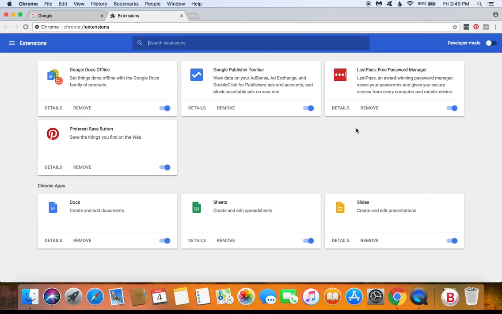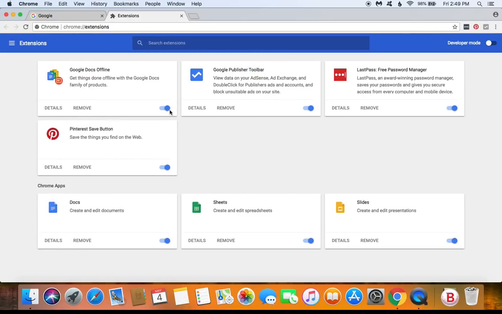Now, a couple things about extensions. Extensions are fun and convenient, but they are terrible for security and privacy. They're also terrible for performance. And so the goal should be to remove any and all extensions, with the exception being if you have an extension for a password keeper, password manager, or password vault. And so if you absolutely have an extension that you cannot part ways with, what I would recommend is that you disable it when it's not in use. If you see an extension with the title of Toolbar, it absolutely must be removed.